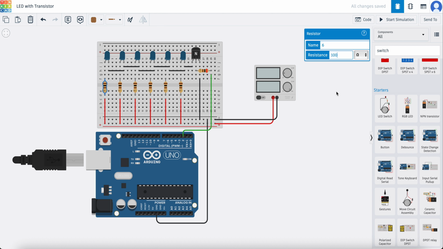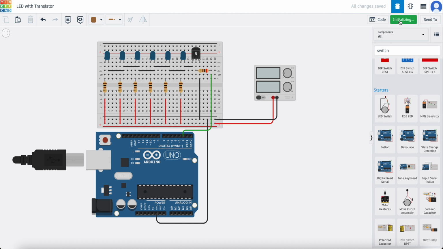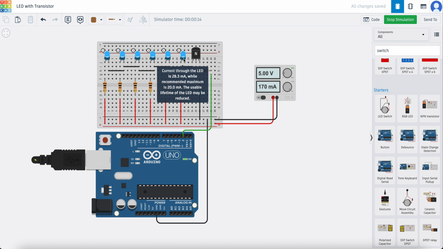So if we reduce all those resistors to 100 ohms and start our simulation again, we've got a couple of things happening. One, you can see we're using a lot more current than before. We're up to 170 milliamps, and we've got this little warning here. Tinkercad is smart enough to know that we are probably exceeding the maximum amount of milliamps that this LED can handle.